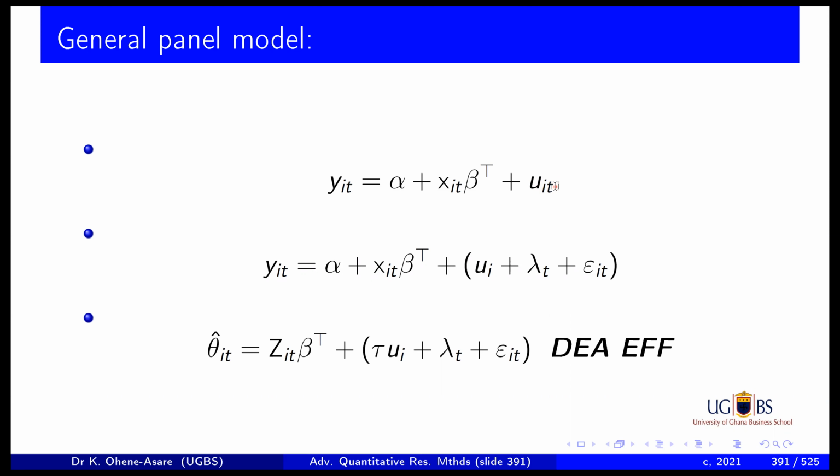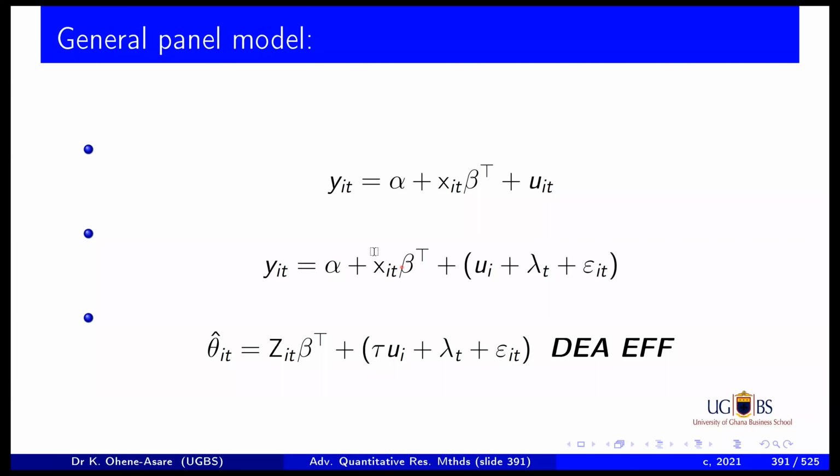And this is another way of rewriting the panel model. This is for those who do DEA efficiency, where on the left-hand side the dependent variable is given by an efficiency score, a performance score. And then you have other elements on the right-hand side, the Z variables and all of that. But I'm more interested in the middle one. In a normal panel, you will learn later that the constant, which is the alpha here, is not too important to us, because over time it will whittle away. But we are interested in the explanatory variables.